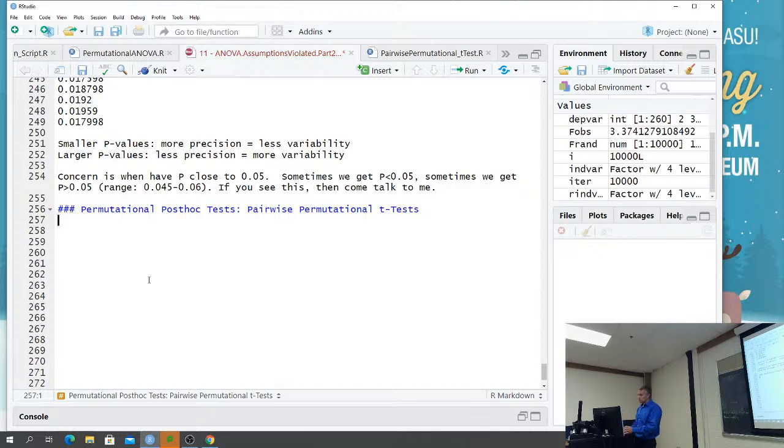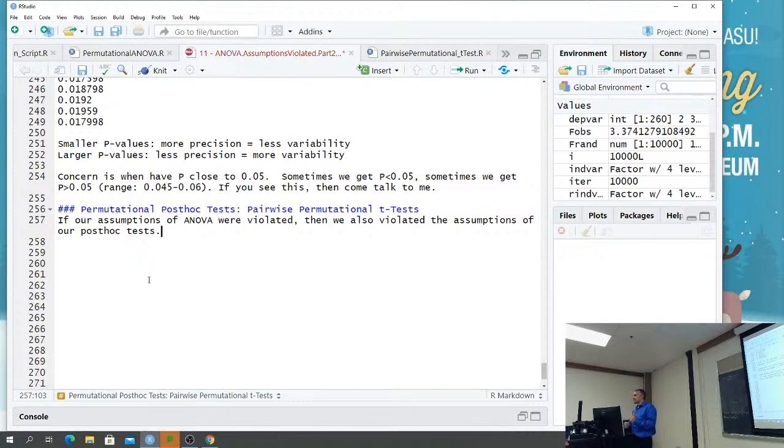So why did we run the permutational ANOVA to begin with? Usually we're going to run it because we violated our assumptions. If our assumptions of ANOVA were violated, then we also violated the assumptions of our post hoc test. Now, that's not entirely correct.